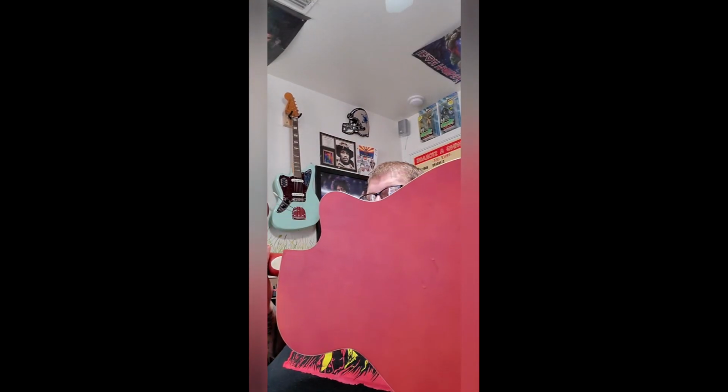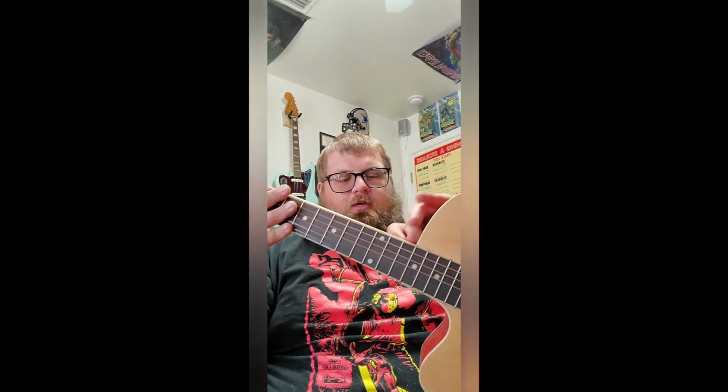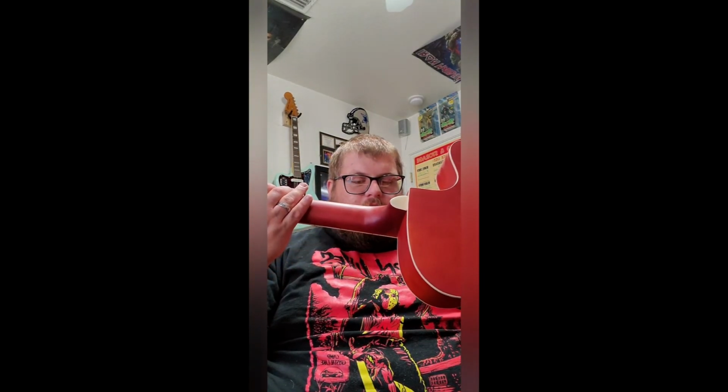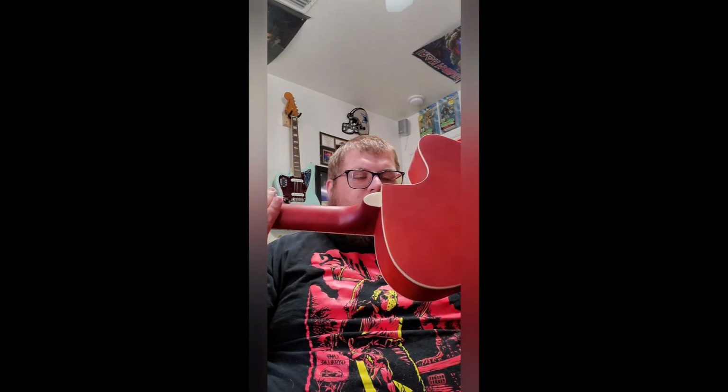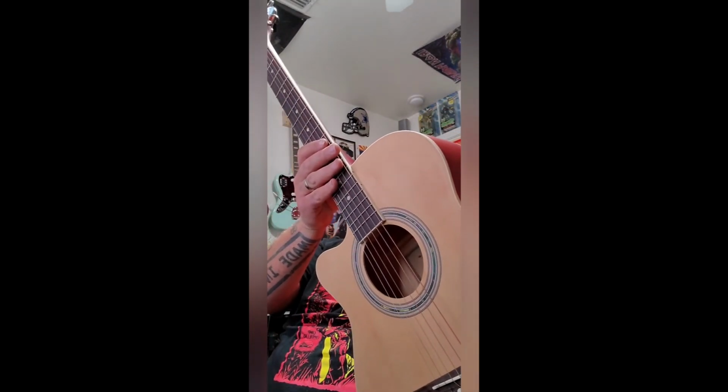And the aesthetics of it are not bad at all. That spruce top mixed with this basswood really makes this thing pop. It's got that rosewood fingerboard. The other thing that I noticed upon playing this the first time is the side markers are a little off, but like I said, nothing too major. I'm not a stickler about that kind of stuff. There is a little glue showing here on the neck joint, but like I said, not a stickler. I'm not too uptight about what I play.